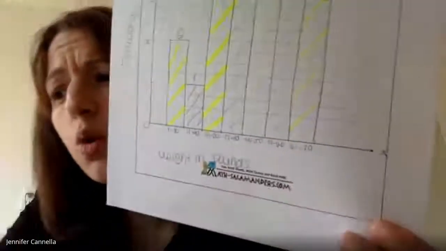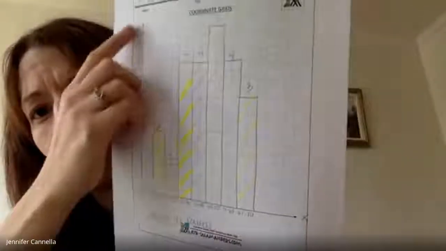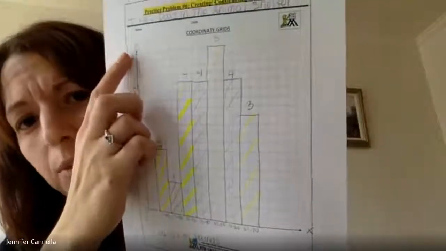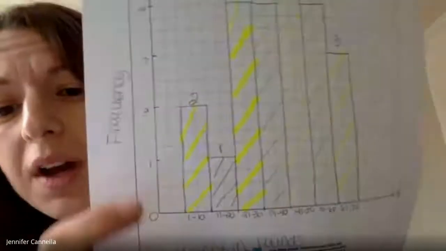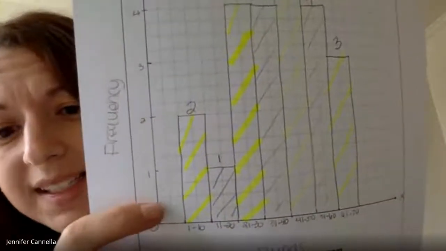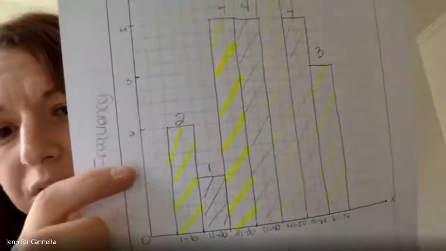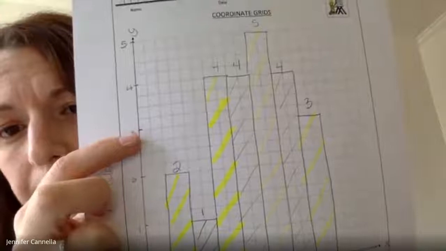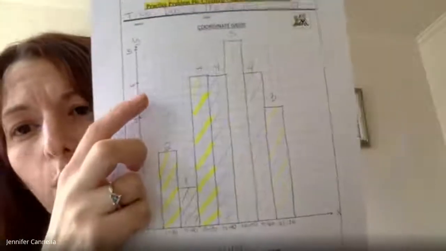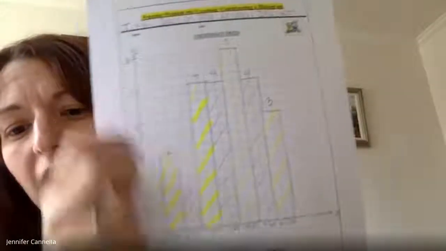Okay? Now, once you have this, you're going to look at your frequency. The highest number on the chart was 5. I'm going to tell you how I did it. So it's neat. 1, 2, 3. I went from 0 to 1. I skipped 3 boxes. I went 0, skip, skip, 1. Skip, skip, 2. Skip, skip, 3. Skip, skip, 4. Skip, skip, 5.